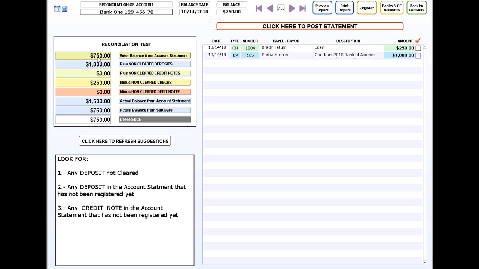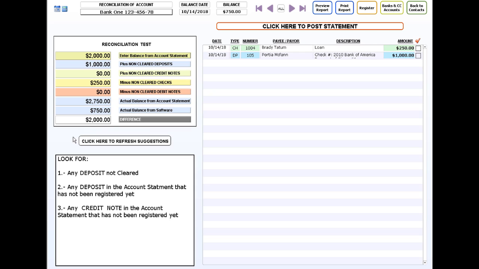So let's say that you didn't have any other checks or deposits in your account statement, most probably you can change this number, because this is the real number that you put in your account statement. So if your account statement right now says, for example, 1,000, or let's put 2,000 in your account statement, well, then there is a difference of 2,000.